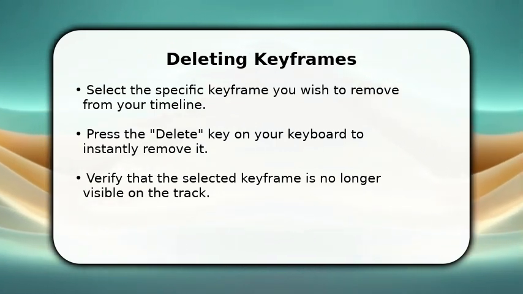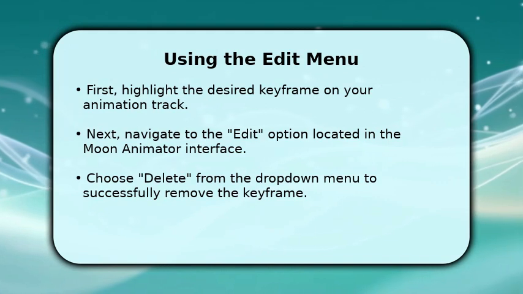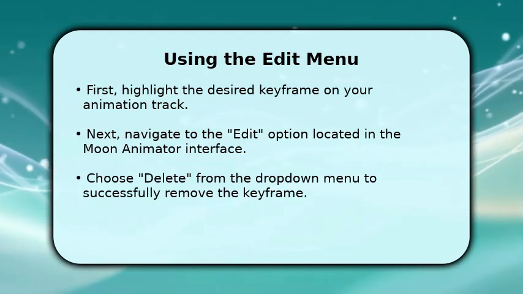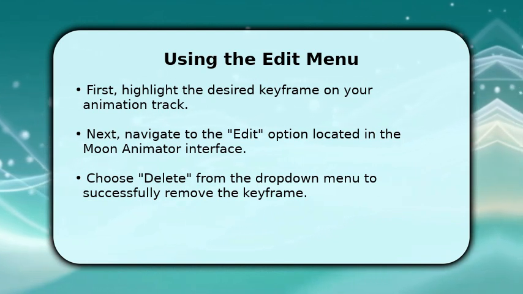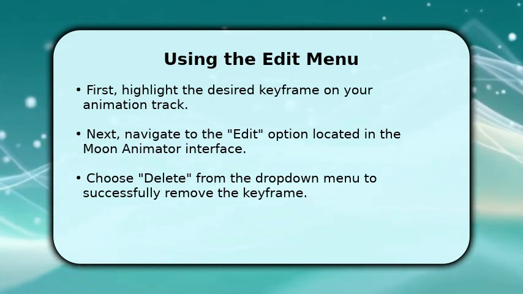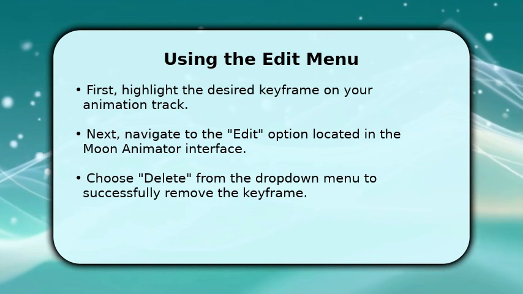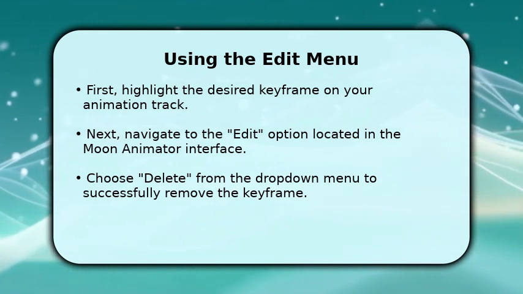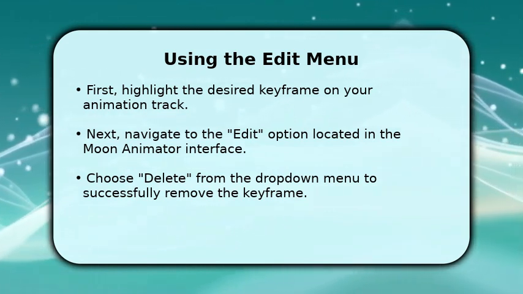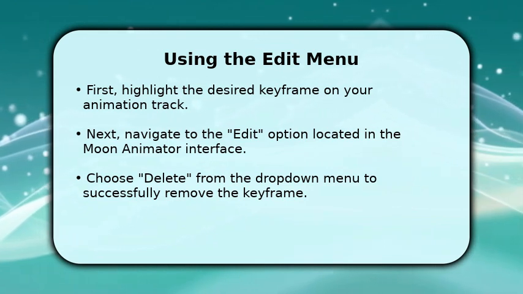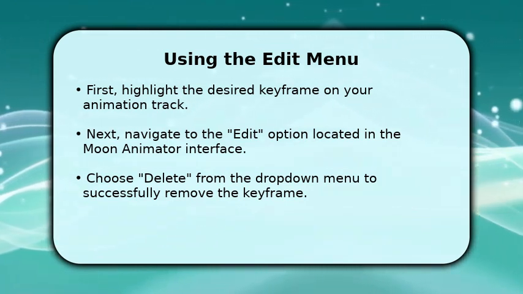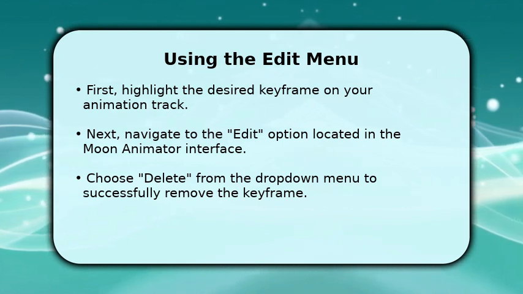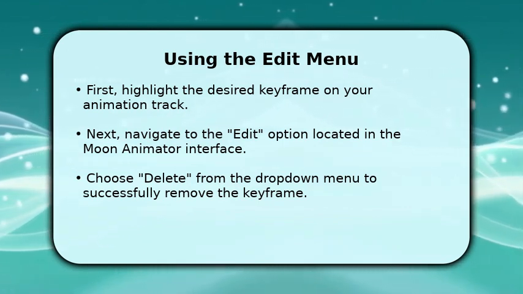Another effective method for removing a keyframe involves using the Moon Animators menu. Start by selecting the keyframe you intend to delete on your timeline. Then, move your cursor to the Edit option found at the top of the Animator window. From the menu that appears, simply click on Delete. This provides an alternative way to achieve the same result, offering flexibility in your workflow, especially if you prefer menu-based actions.